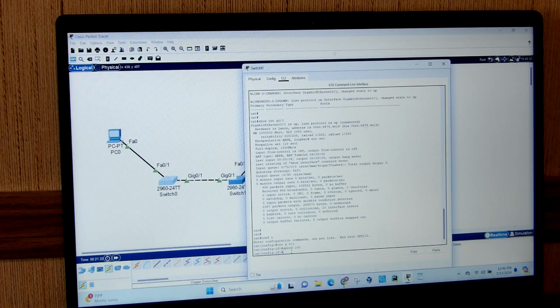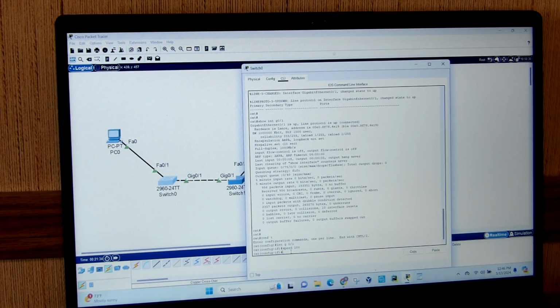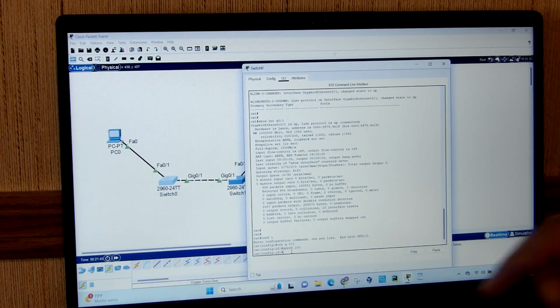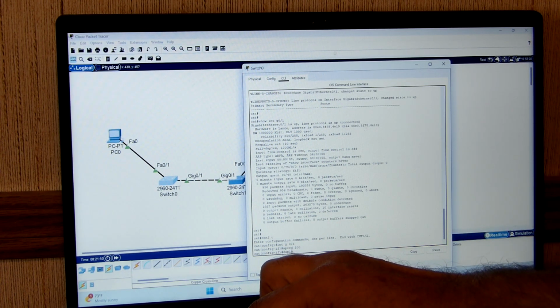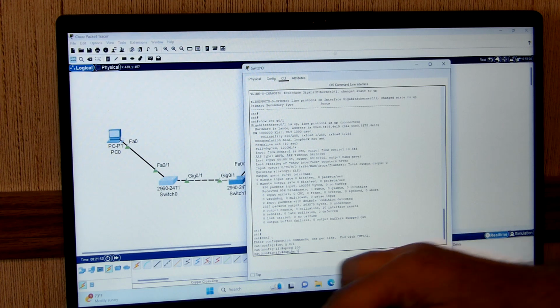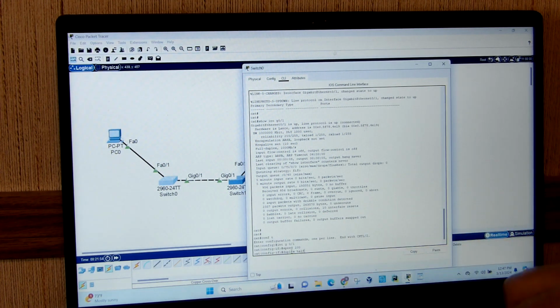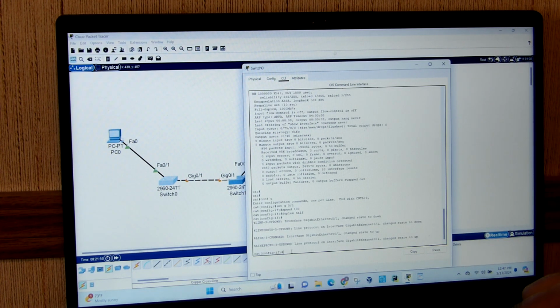Okay, and then we can change the duplex. If we want to, we write duplex half. Okay, duplex half. You press enter.